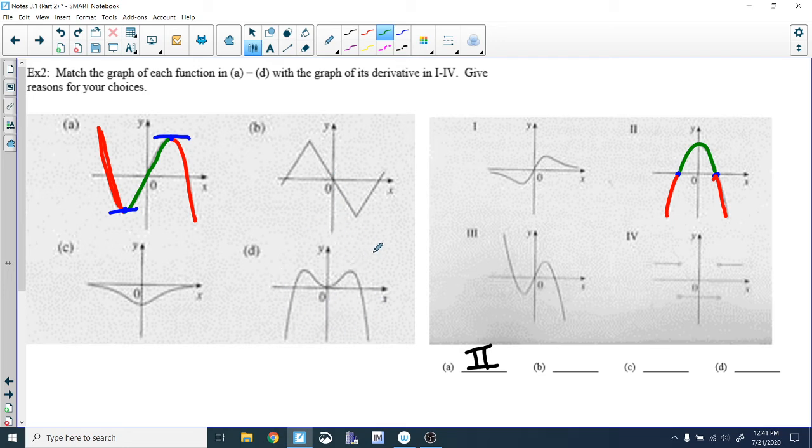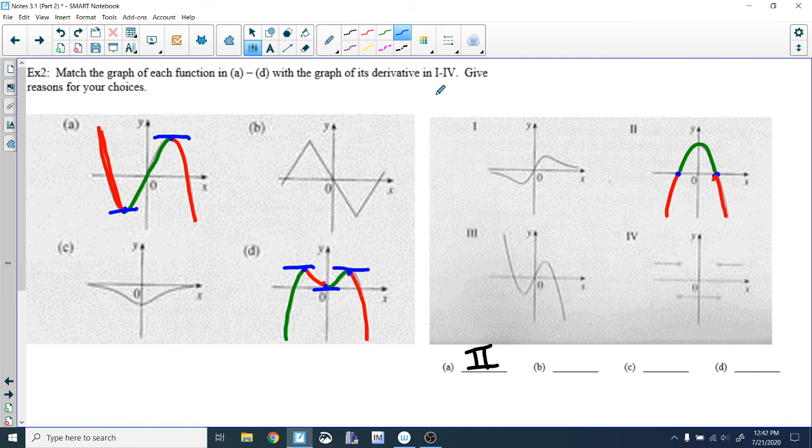Again, when you're looking at a graph of an original function, what you want to be looking at is the direction of the graph, so left to right. Left to right, this graph is increasing. Watch this, I'll go back and forth. Decreasing. Increasing. Decreasing. Are we okay with that? Going up, going down, going up, going down. Because of the change in direction, we have 1, 2, 3 turning points, 3 horizontal tangents.